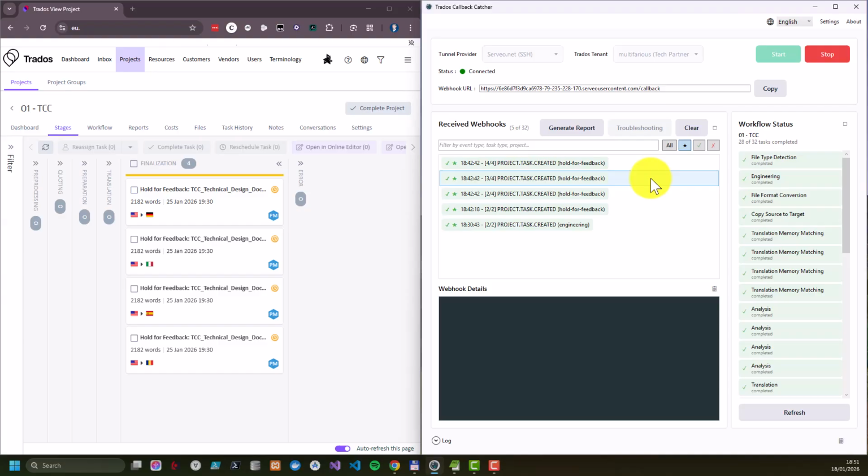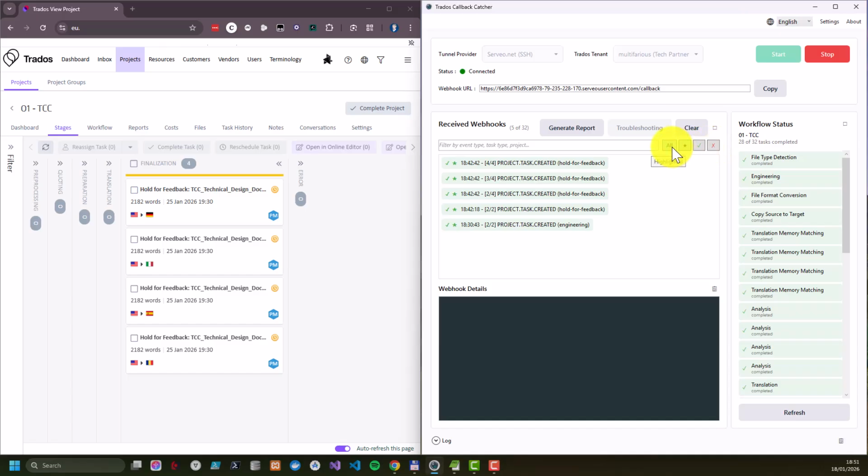So when I set up the service user and added them to a group and added that to the specific tasks in the workflow, the only information I was really interested in was the hold for feedback and the engineering. So the integrating application is the application that's responsible for filtering on all of the tasks that are coming through. So it only has to deal with the ones that are important for it. So in this case, it would have been, for me, just these 5. The tick and the cross are just there for completeness, really.